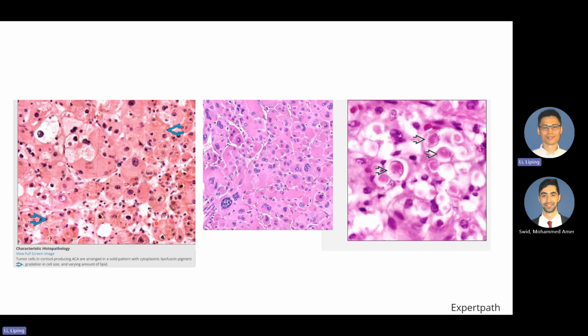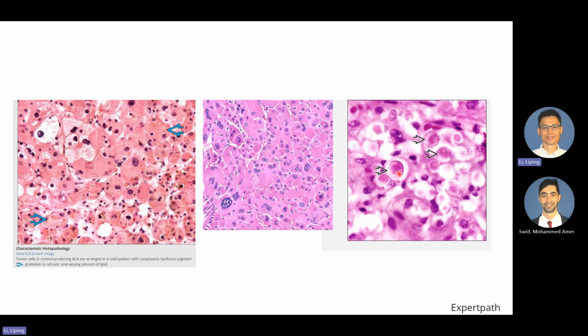So here's the picture showing the nuclear features. We can see heterogeneity. That is, we have lipid-rich cells, and then we also have this eosinophilic cell. You can see the nuclei. We can see these prominent nucleoli. The nuclei are of different sizes. Also, this one, you can also see this like monster nucleus. And then here we can see this cytoplasmic inclusion body, lamellar shaped.